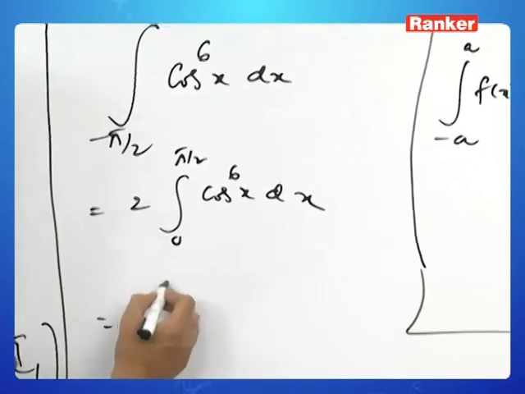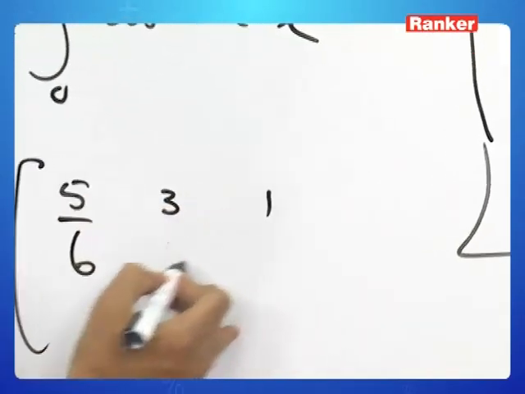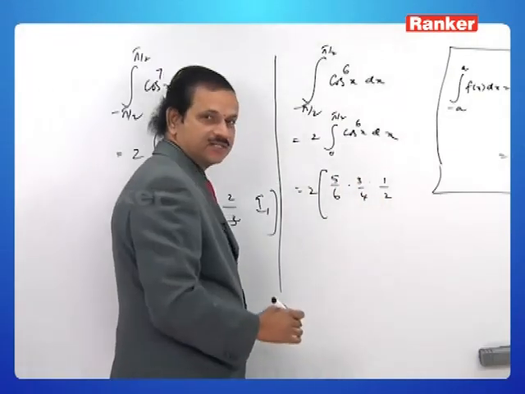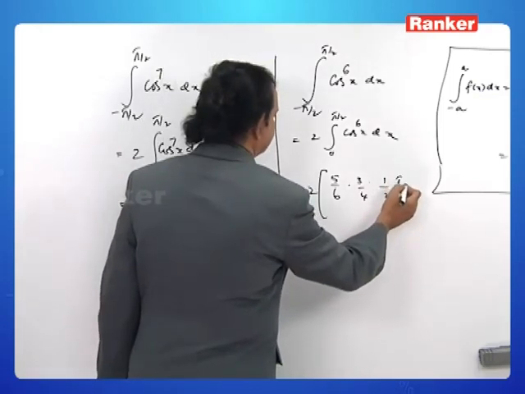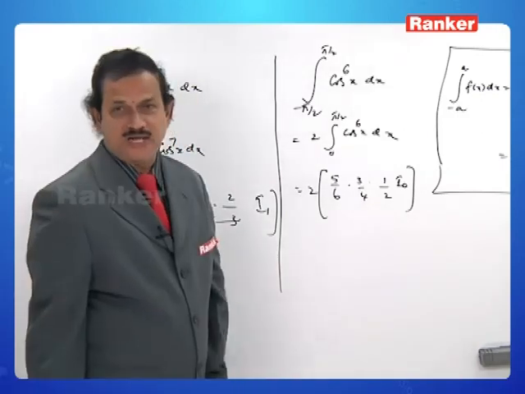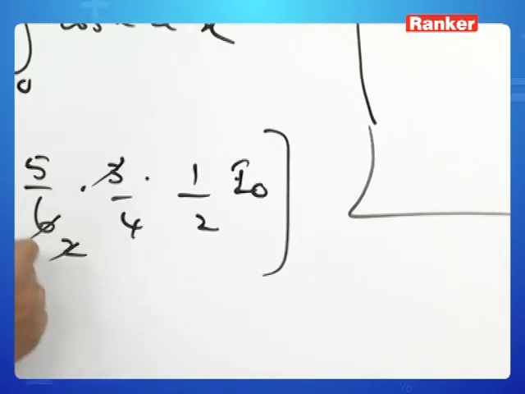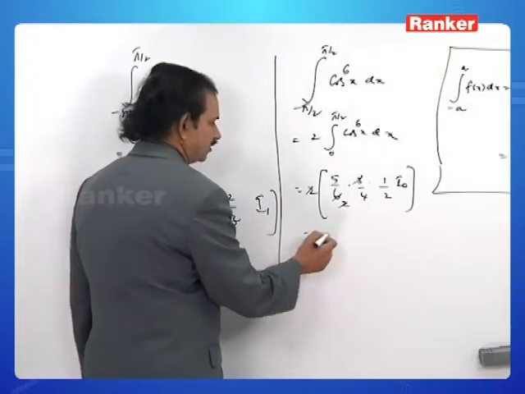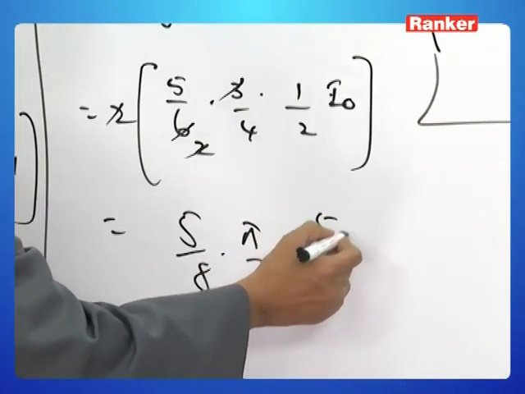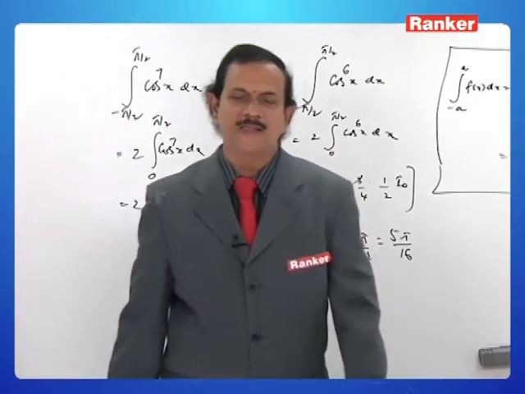Come on, what is the starting step of simplification? N minus 1 by n. 3, 1, 4, 2 into. This is even, isn't it? I0 is preferred because 6 is even. But we of course know that I0 is nothing but pi by 2. Good. This goes 2 times. This 2 and this 2 will go away. Altogether this is 5 by 8 into what is I0? Pi by 2. Hence the total ultimate answer is 5 pi by 16.